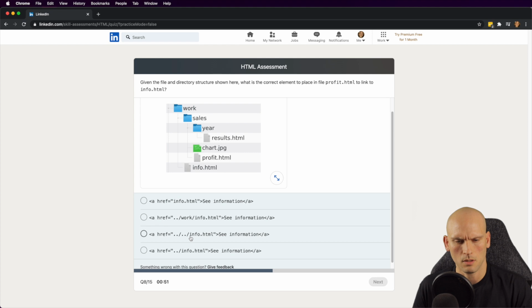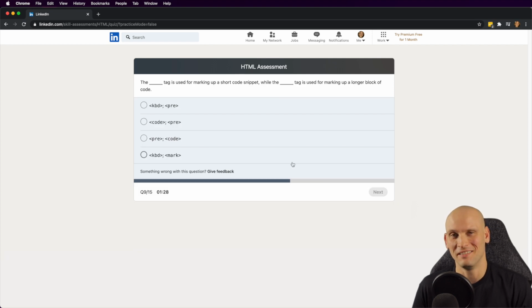I think it's this one. So it's to link it to info HTML. Info HTML is part of work. It's not part of root. So then, if it's in the same, oh, okay, hold on. So then this one's here. So then that would be its root. And then one outside of that, I think it's here, because it's not two up. If it was two up, it'd be the root directory.